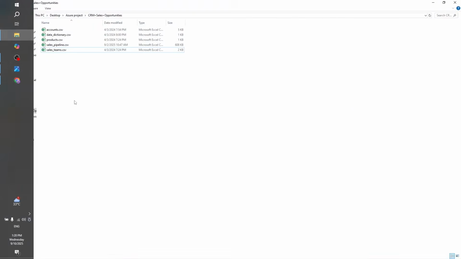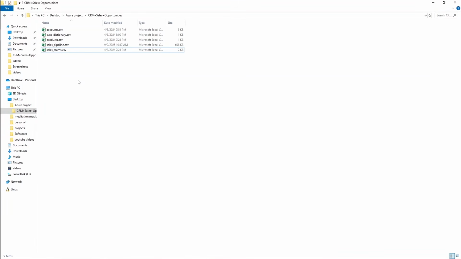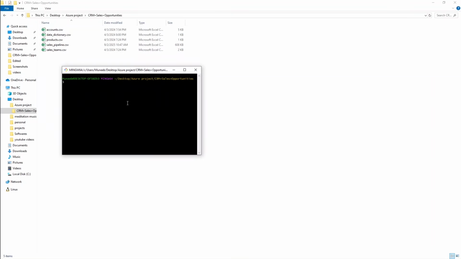let's go back to where our data is, and from here open Git Bash. If you haven't downloaded Git, then you can easily download it from Chrome. Now the first step is to initialize Git. So write here git init.